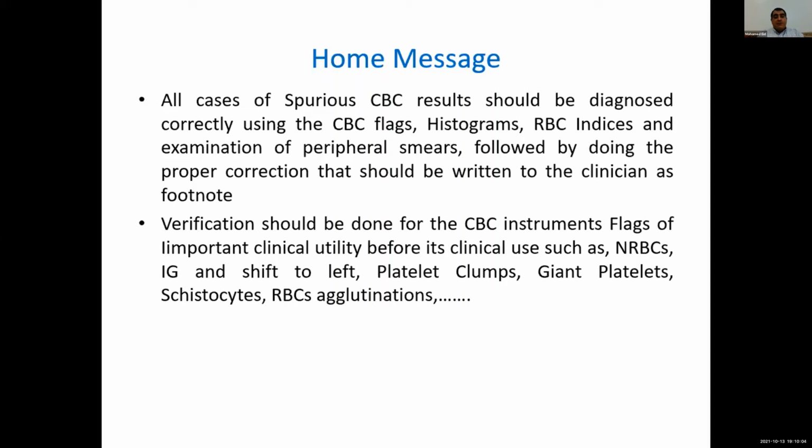And the second most important message is we have to verify the CBC flags from the instruments before clinical use or utilization of these flags. When we have a new CBC analyzer, the flags of the analyzer should be verified. So verification should be done for the CBC instrument flags of important clinical utility before its clinical use, such as normoblasts, IG, immature granulocytes and shift to left, platelet clumps, giant platelets, schistocytes, RBC agglutination, presence of blasts, atypical lymphocytes, and etc.